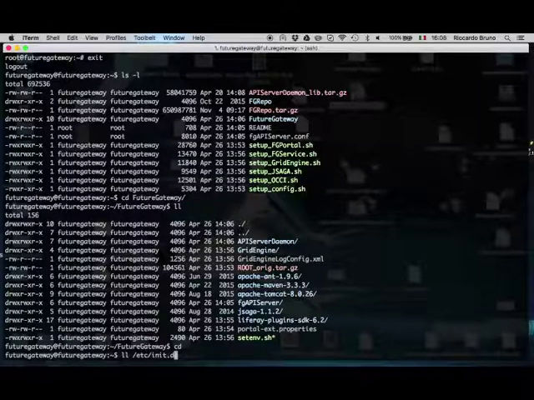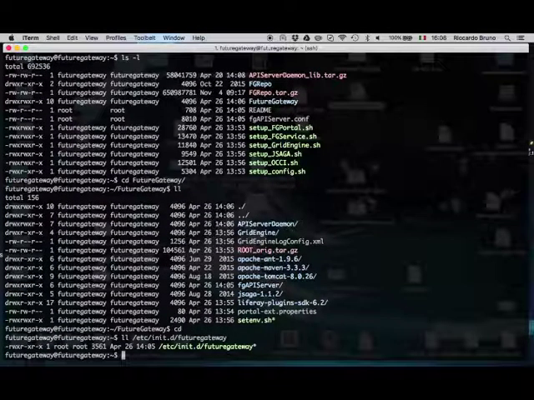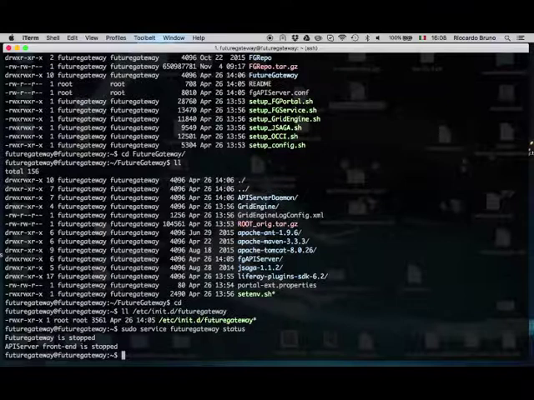Under the directory etc init.d, there exists the file FutureGateway, and this is the control script in order to start, stop, and get the status of the whole FutureGateway environment.